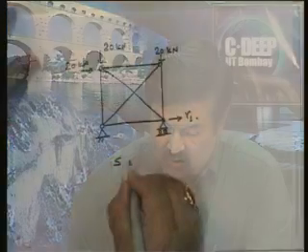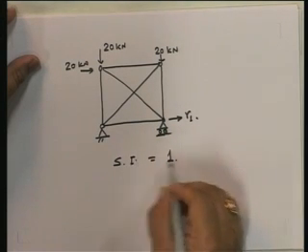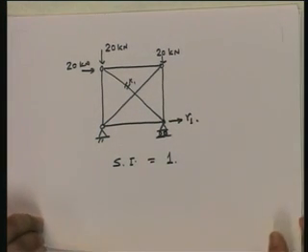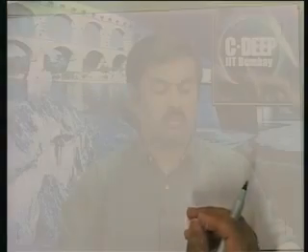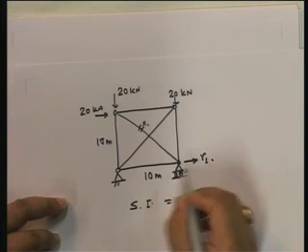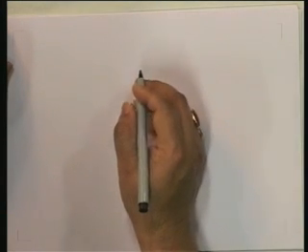Now this is again a static indeterminacy. This is a problem that we have looked at earlier. The static indeterminacy is 1, and I am going to assume that this is my x1. Okay, so the internal force is x1. So how am I going to solve this problem? Well, I am not going to go through all the details. All I am going to tell you is how I am going to set up the problem, okay, and that will give you the details of how to solve the problem. Okay, the numbers I am not going to go into. Okay, what we are going to do here is assume that this is 10. We will take this also as 10. Okay. So therefore, let us take down the steps over here.